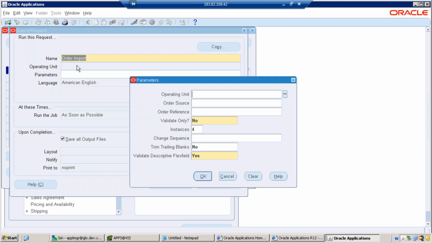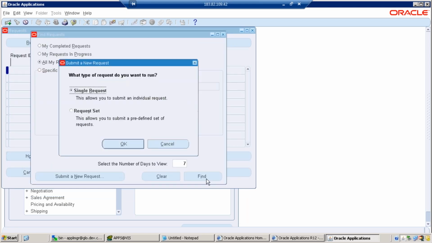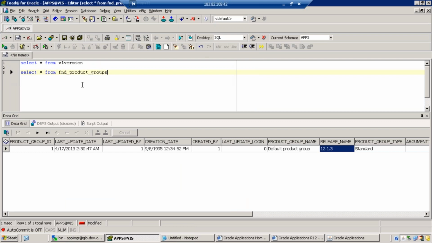Like this, sales orders will be created by us. No automation? No. If there are bulk sales orders, then you have to create them. If there are 1 lakh sales orders, users cannot simply go and create like this. It will take months, right? So at that time there is a program. Program name is order import. This is our syllabus only. I'll tell you in the middle of the course how we can run this order import program.